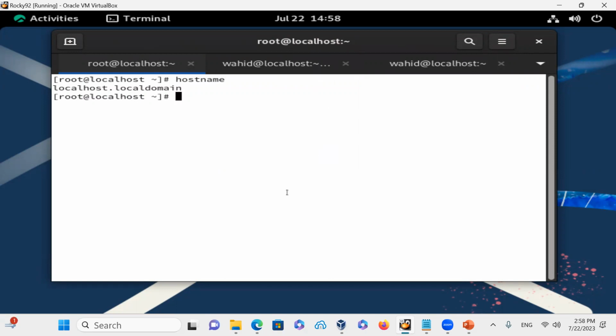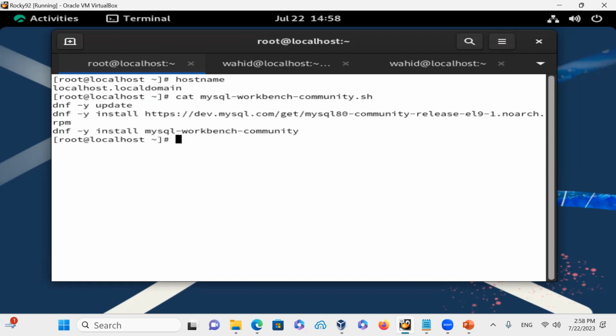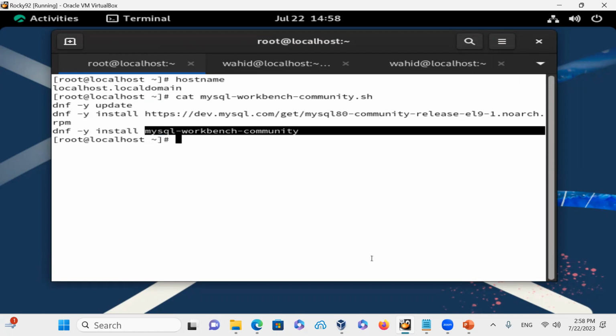And in order to uninstall it, obviously you just say DNF. Let me just do this, cat mysql-workbench, you can see that when I did this one, dnf -y install, we installed this package. This is the repository, actually, the RPM repository that allows MySQL Workbench to be there. So I need to just remove this one.